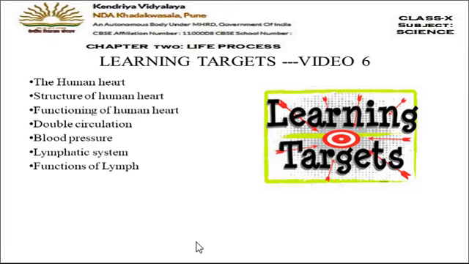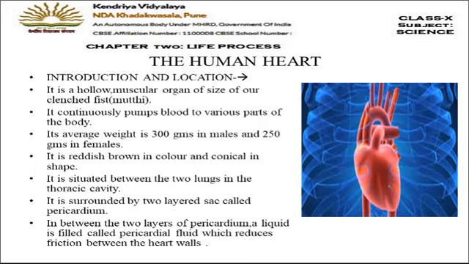Let us see what we are going to learn today in the video. So the learning targets are the human heart, the structure of the human heart, functioning of the human heart, double circulation, blood pressure, lymphatic system and the functions of the lymph. So let's get started with the human heart.